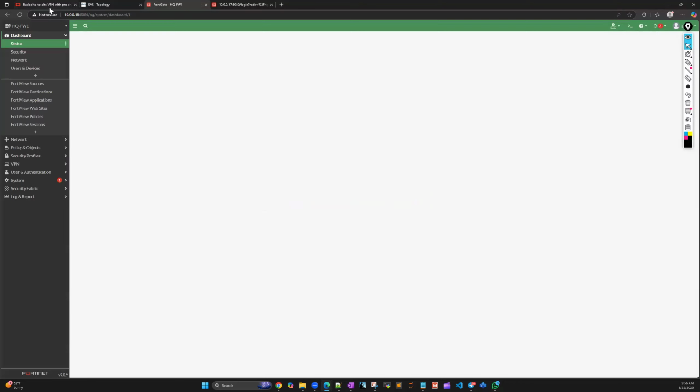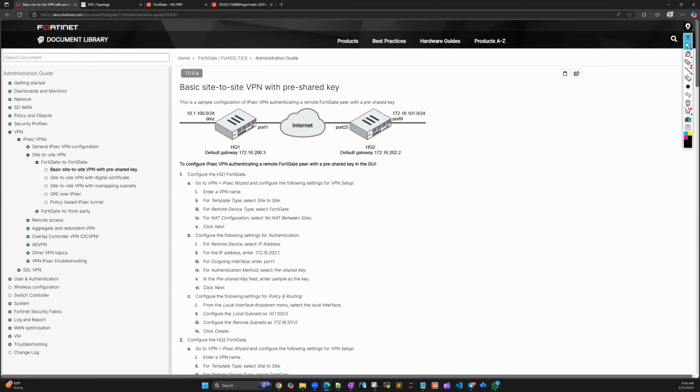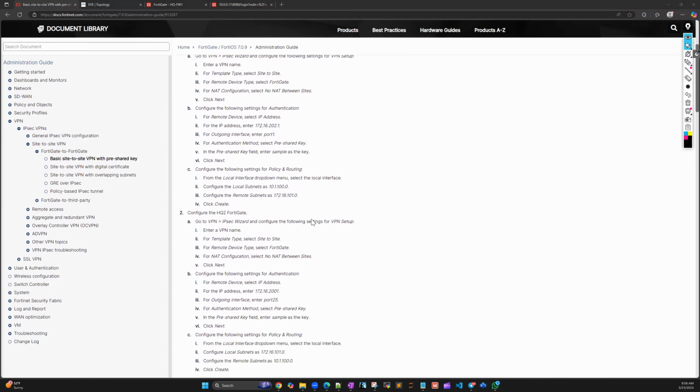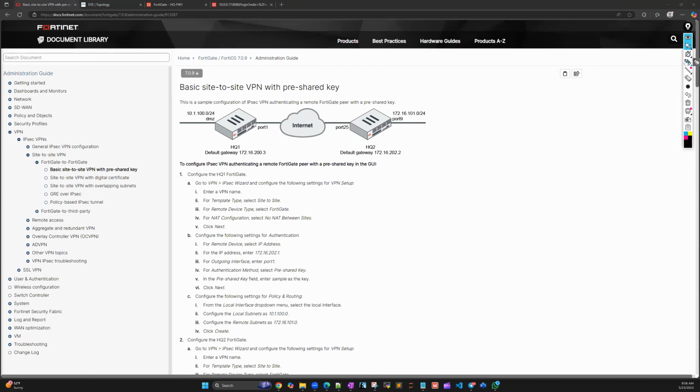And then if you look here, I have this image. We have two FortiGates. That's why initially I encouraged us to get this document handy. We can play around with it, we can read it. These FortiGates simulate exactly what we have in the lab. This is headquarter one, this is headquarter two. Maybe the business has two headquarters, so they want to set up a secure connection between the sites. So these are the formulas, these are the steps they recommended to follow.